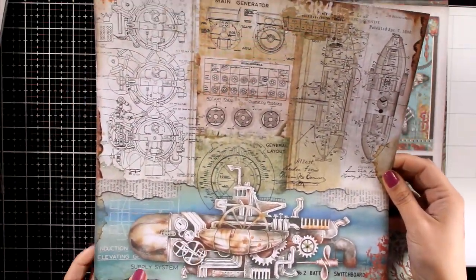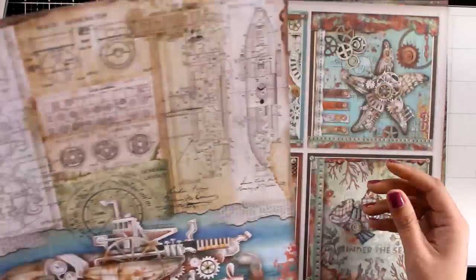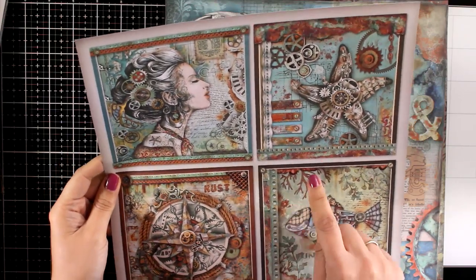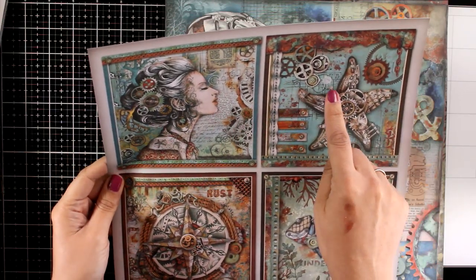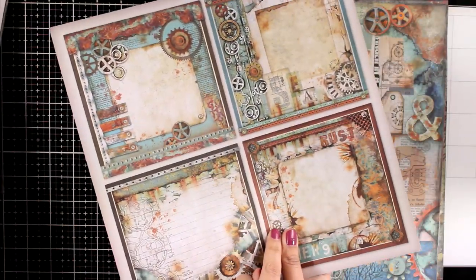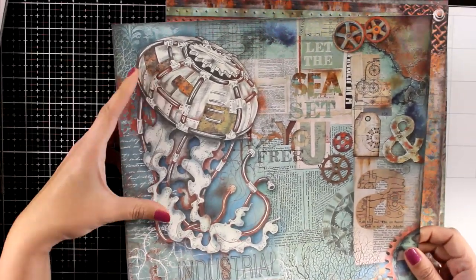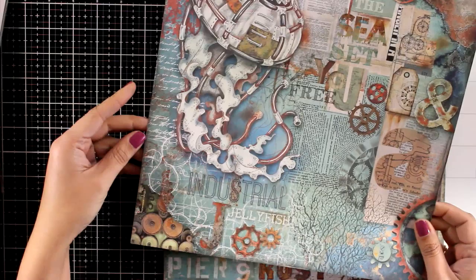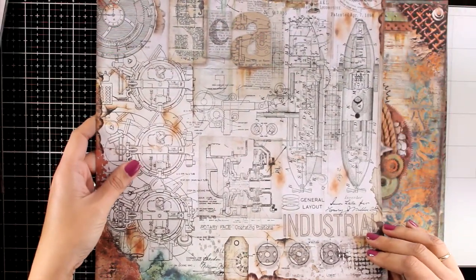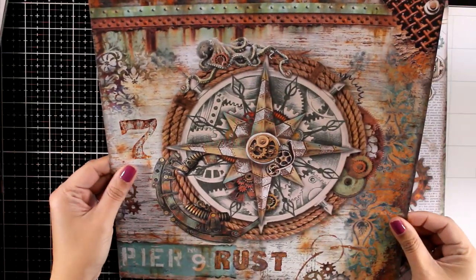Here is another one that has some blueprints on top, great for backgrounds. Here is another one where you can see four different areas — you can cut out the steampunk submarine and use it on its own. Here are four squares and again it matches the background, so if you are into albums you can use them as different pages with both front and back usable. Here is a steampunk jellyfish — how adorable is this paper pad! It comes in 12x12 as shown here, but there is also an 8x8 version.